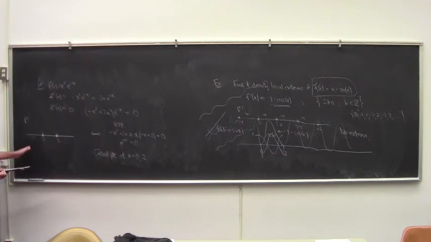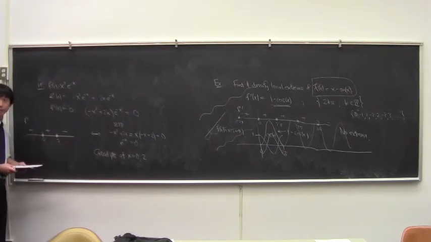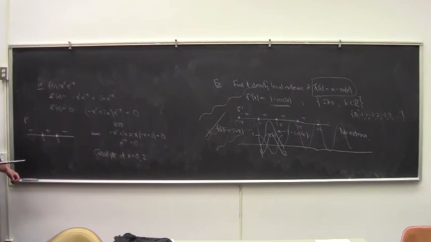And what else do you know? What about between them? Anyone work it out? Ellie? Negative, positive, negative. And how did you do it? I plugged in a point, like x equals negative 1. So you can do it by plugging in points. Your function is continuous. You know it's 0 here, so you know it's going to have a consistent sign between these points.